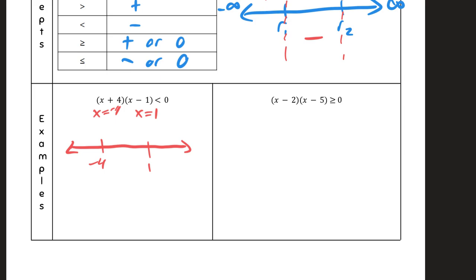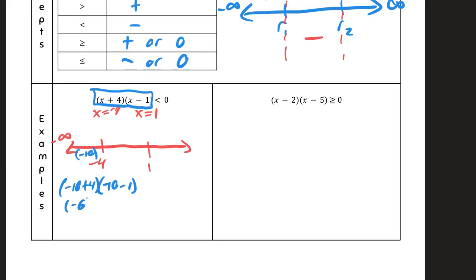Okay, and then you're going to check a number in each interval. So pick any number that you want that's something in between -infinity and -4. Negative what? 10? Yeah. So -10. I'm going to write the number on here that we're checking. If you want to check a different number, then check a different number. And then you're just going to do what you did on the bottom part of that warm-up. What is the value of this function, which is our function that we're talking about. That's our f of x. What is the value of that function when x equals -10 or whatever you picked, right? So I would say -10 plus 4 times -10 minus 1.